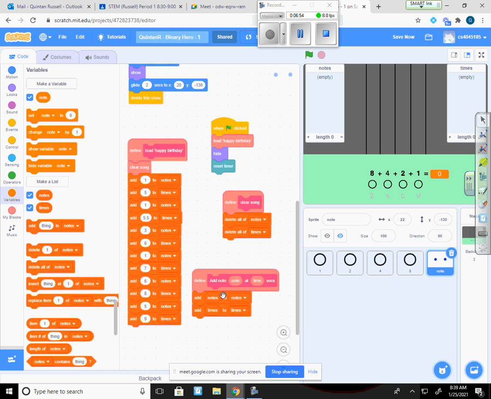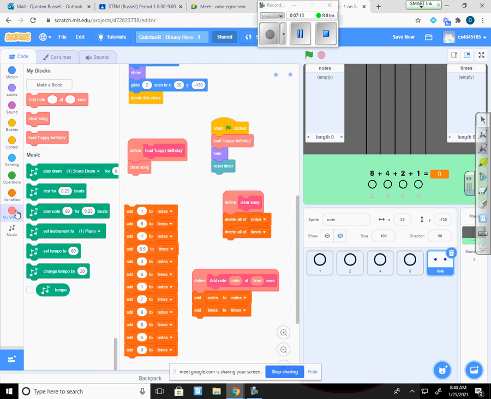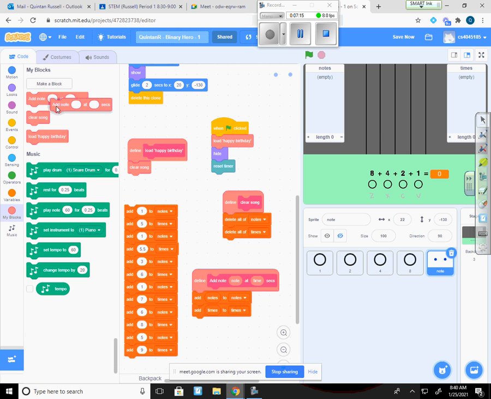Okay, now whenever I do my define load happy birthday, instead of having all this code where I have add 1 to notes and add 5 to times, add 1 to notes, 5.5 to times, I can actually now use my pink block that I just created with add note blank at time blank.